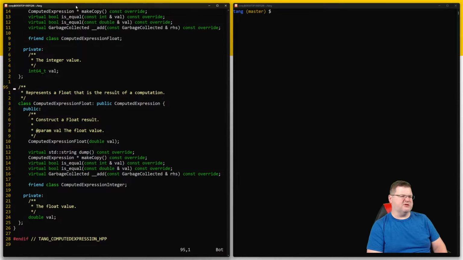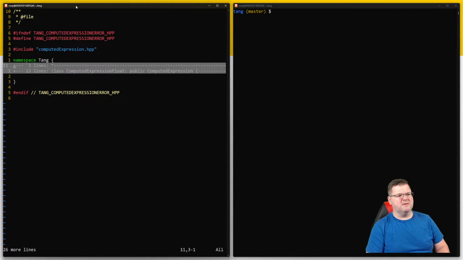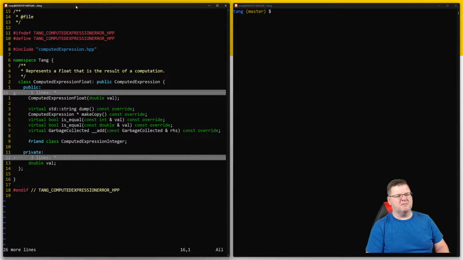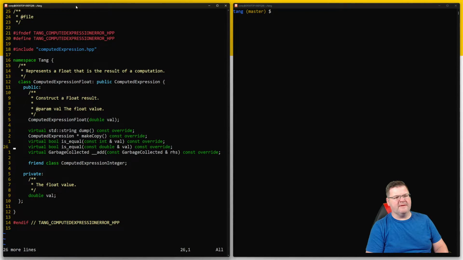Let's just copy the computed expression float. And I can do this by yank 25, B1. What is my command to open everything? I don't even remember. That's fine. Okay, represent a... remove everything else. A runtime error. There we go.